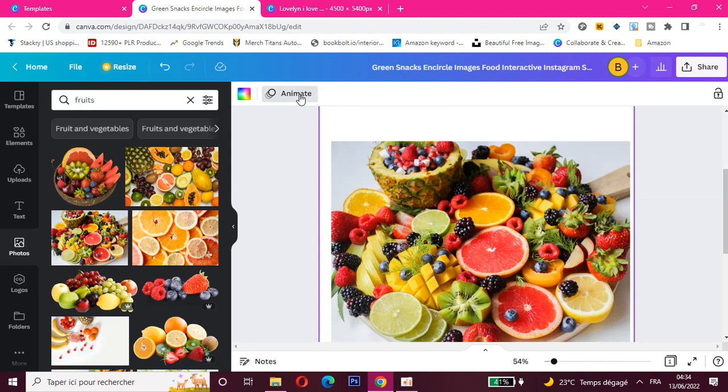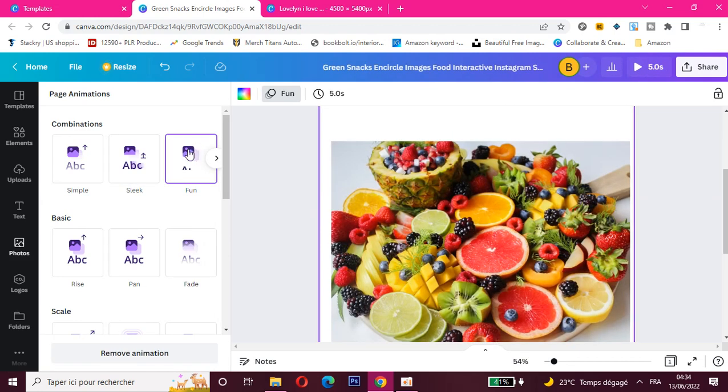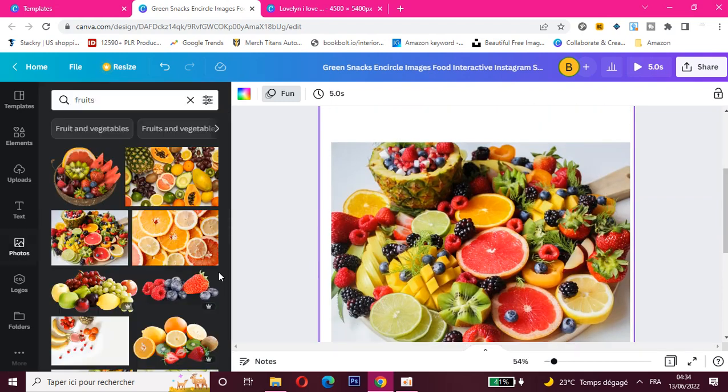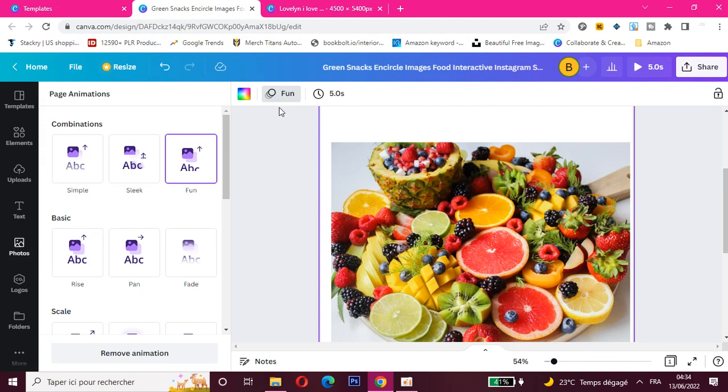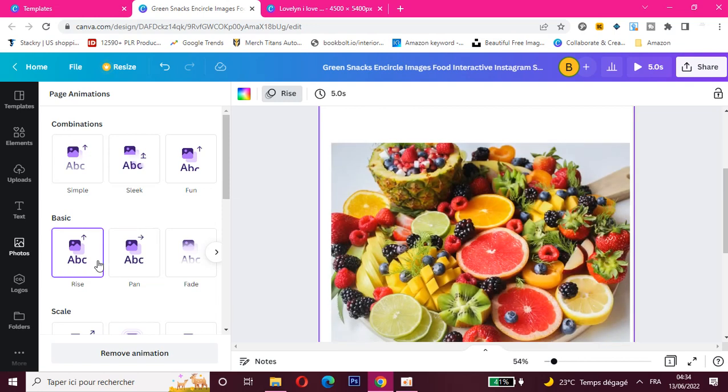You can animate as well and choose your animation for the picture. Look at how it will become, and so on and so forth.